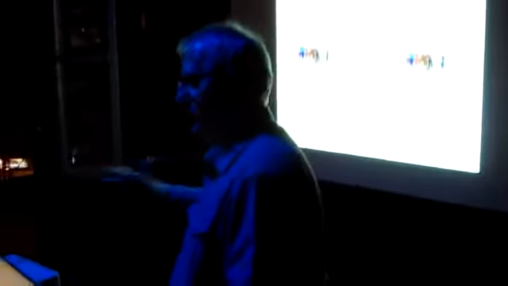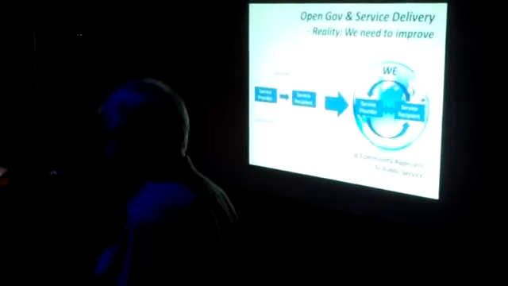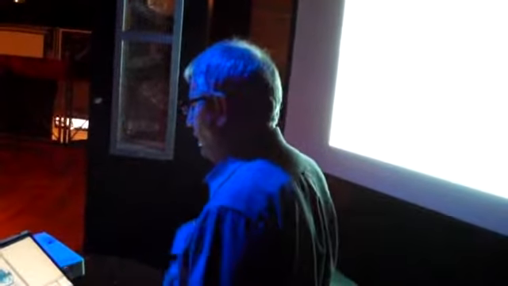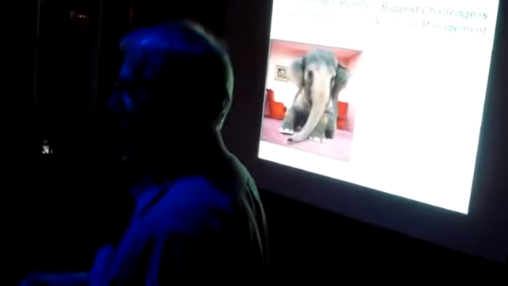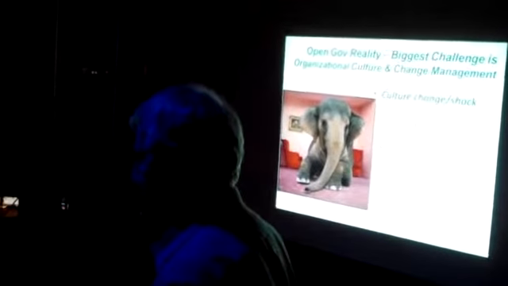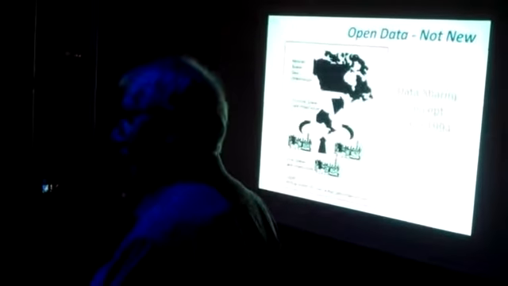So when we look at open government, here's where I talked about before about the groups needing to understand each other. Government is actually quite complex. There's a lot of business processes and policies that go into providing public service. So what do we really need? We need to improve, and from the prior slide you saw that it was kind of government to citizens, one directional. What we need is kind of bi-directional and a community approach to the provision of public service. So what's the biggest elephant in the room? It's corporate culture. And it really doesn't matter whether it's government or private sector. It's still corporate culture, and that shock factor for moving from something that is now to something new is difficult.